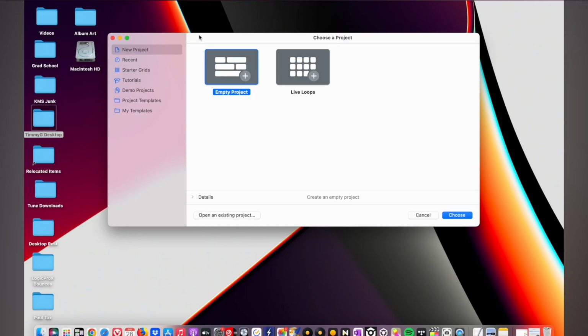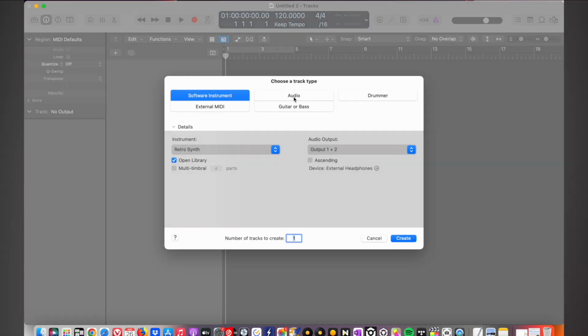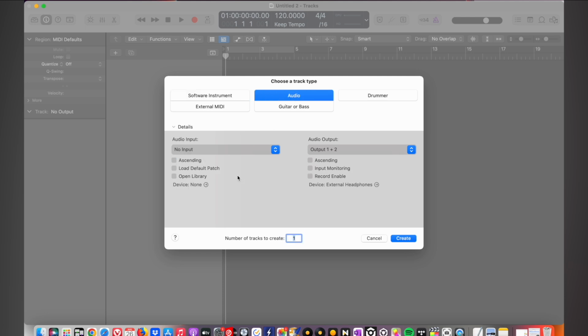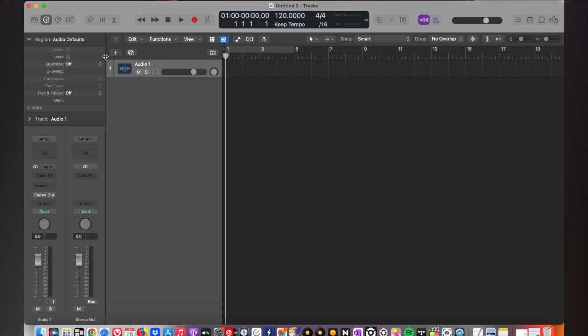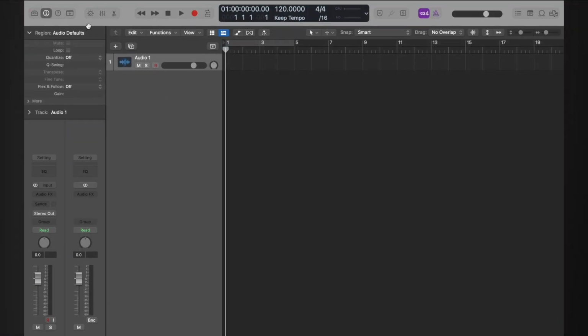So right now I've opened Logic Pro and I'm on new project. So I want to do empty project, and they've gotten a lot better over the years of making their empty project actually empty instead of kind of spoon feeding you this certain way that I found was a little annoying. So I'm going to open this empty project, and it's going to ask me for an audio track. Now I want to do audio, and I'll do no input, but you can start with the MIDI as well. I'm going to go full screen here.